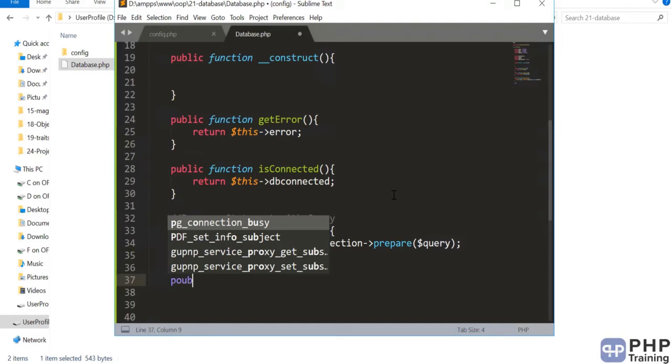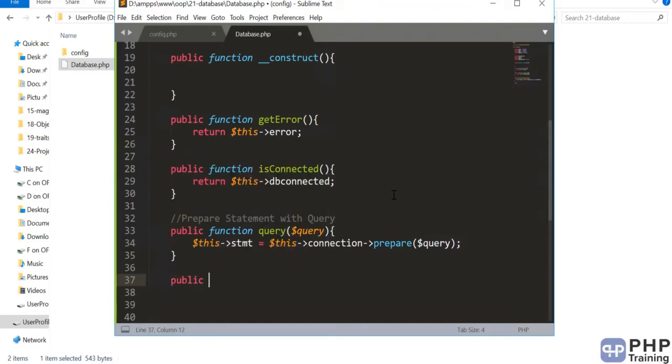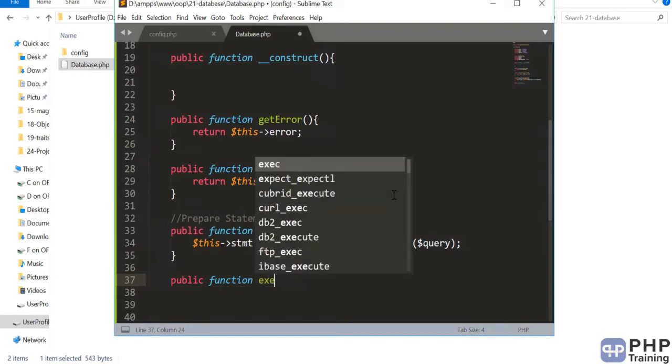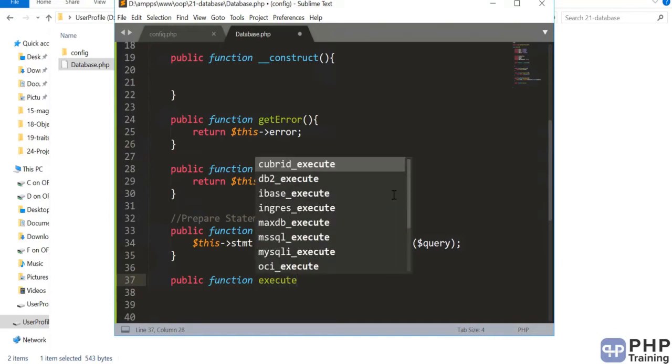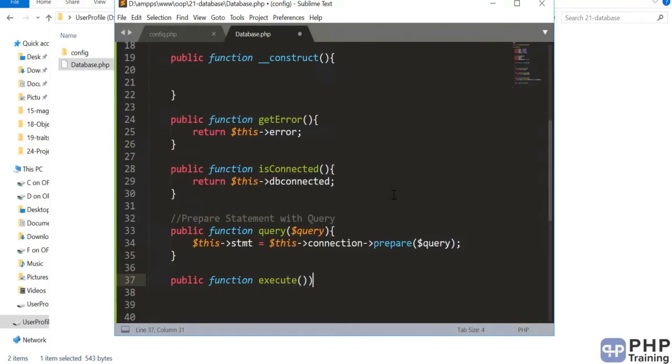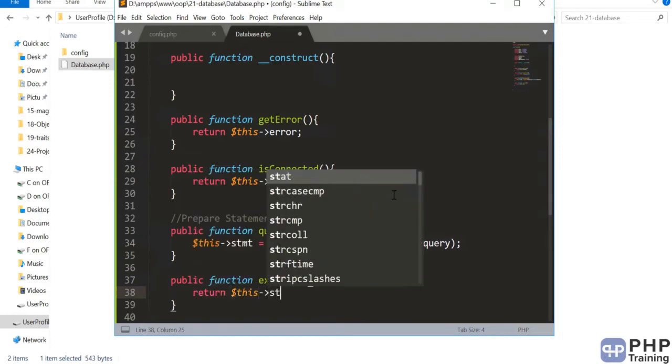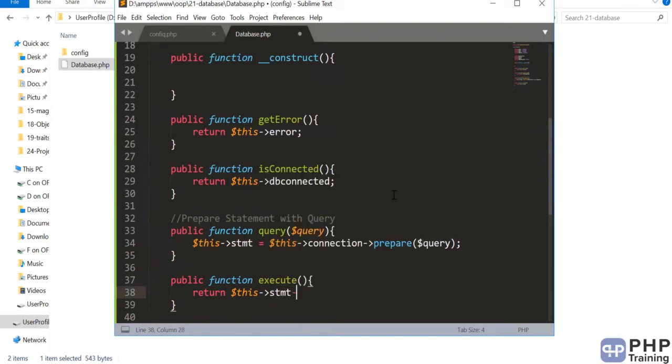Let's have another function. We're just trying to bind our methods and statements that we use to connect to PDO into some methods. Let's say you want to execute the statements, then you create an execute method, and then we'll pass the statement of execute.